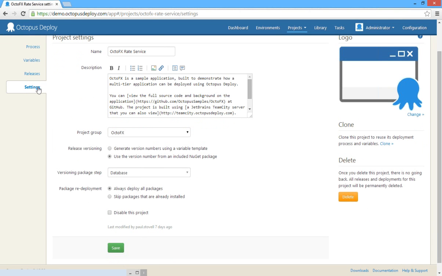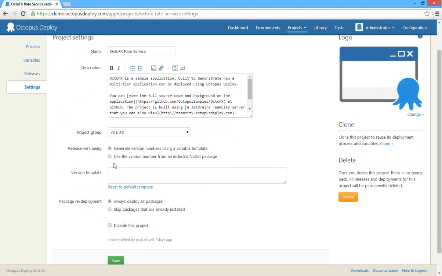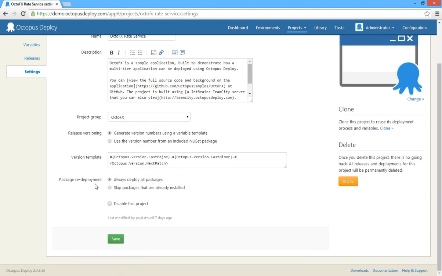So what we do now is you can go to the Settings tab, and you can choose the strategy that you want to use. So you can either use an expression to say, take the first component and the second component of the version number, but then increment the third part and use that as the third part of the version that I want. So this little pattern defines how you want your version numbers to look when you go to that release page. That can be really useful and save a lot of time. In here, if you want to always increment the first part, for example, then you just say use the next major instead of the last major.